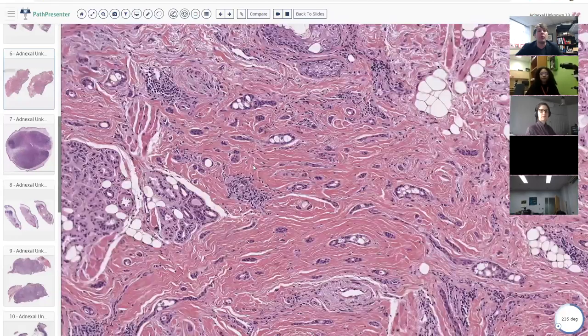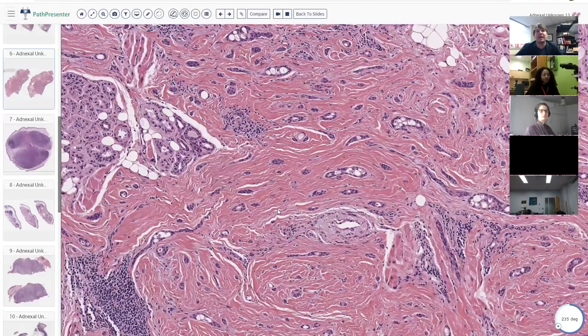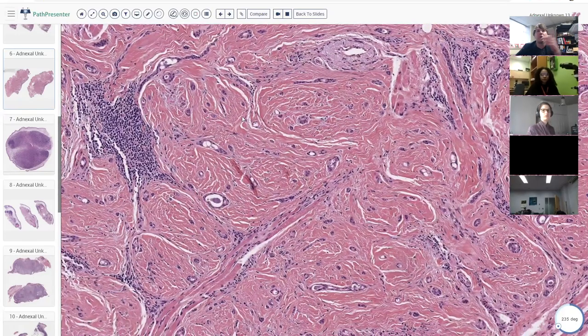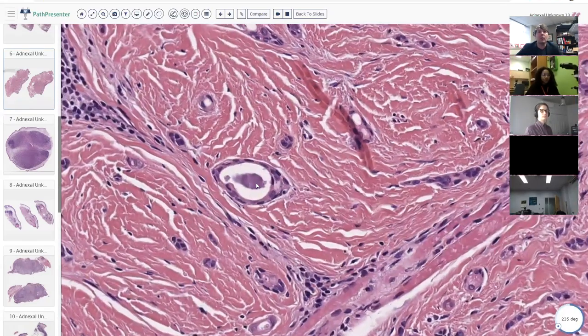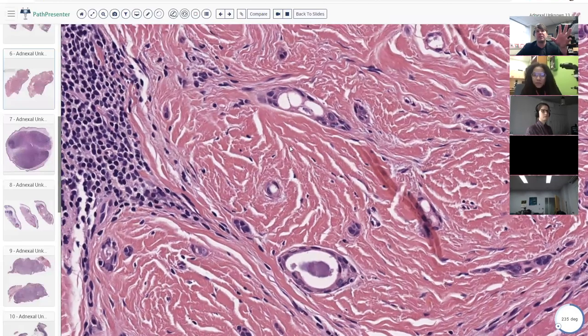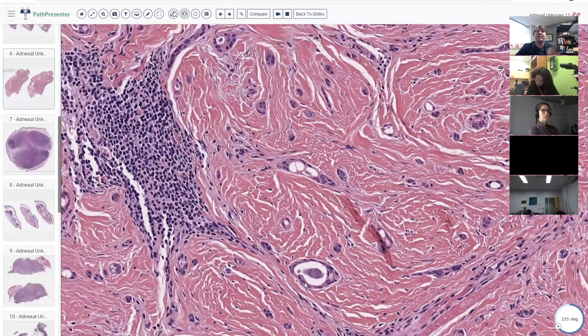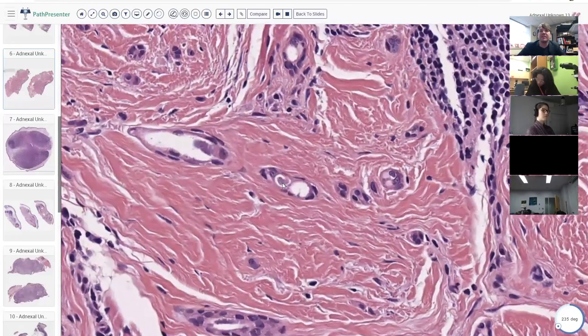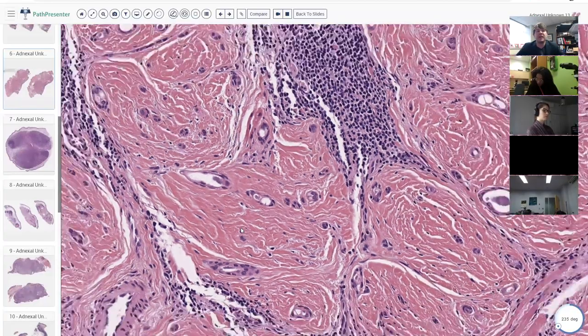Okay, so the thing is that MAC has these ducts, but oftentimes the ducts are not visible until you go way down. In this case, they're more obvious, but one thing that can help you with ducts is seeing little pink secretion inside them. For any sort of sweat duct differentiation in a tumor, sometimes it's hard to tell, is that just a white space or is it actually a duct? If you find pink secretion inside of it, that supports the idea that it's probably a real duct. Here's more example, see? That's inspissated or dried up sweat secretion that's clogging up these little ducts.